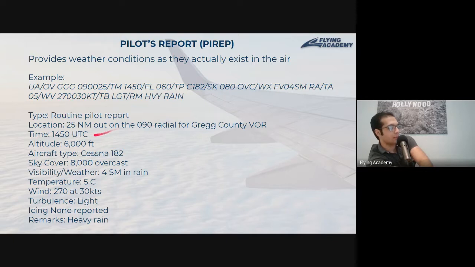And again, it's been dissected here. You can see everything: time, altitude. Again, this is the main important thing: aircraft type. Same concept, a 737 reporting light turbulence is not going to be light for you in a Cessna 172, Cessna 152, or Cessna 182. Pay attention to all of these. This is just a rough idea about what that pilot saw at that particular moment. Does it mean it's going to be applicable to you? Possibly not. It's not going to be 100%, it's not a guaranteed condition. That's just the overview of what the other pilot saw. So if I'm going to the airport here, I see everything is fine.